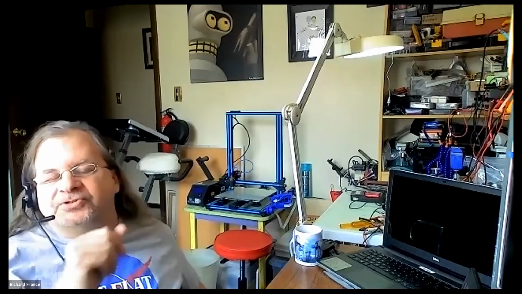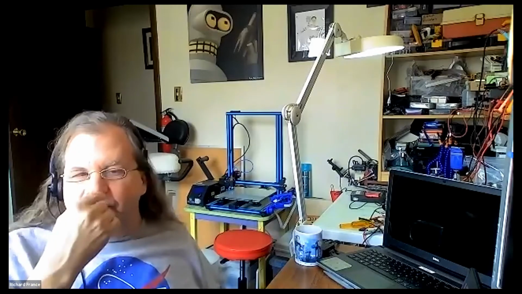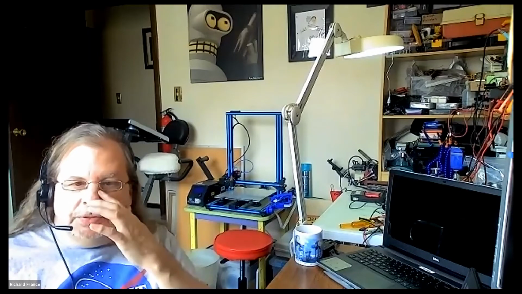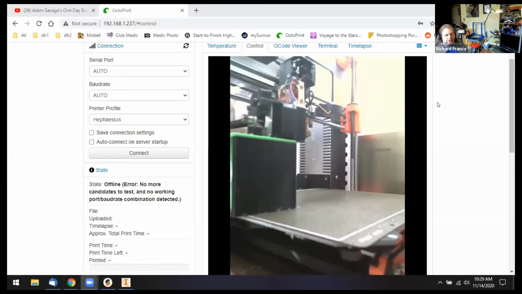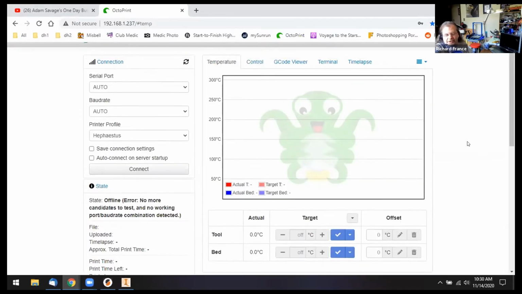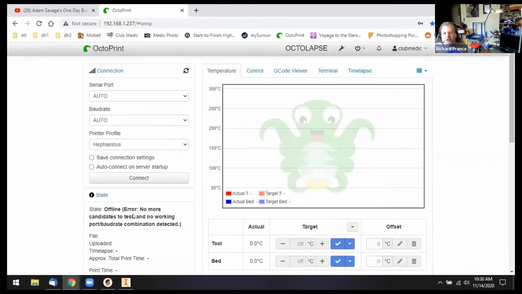This is what absolutely fascinates me about Octoprint. The other thing that it does is not only does it tell your Pi to do things, but it listens to output from the printer controller. Go back to the temperature tab, please. Right, so you can see that the printer's offline. It says its state is offline on the lower left dialog box.